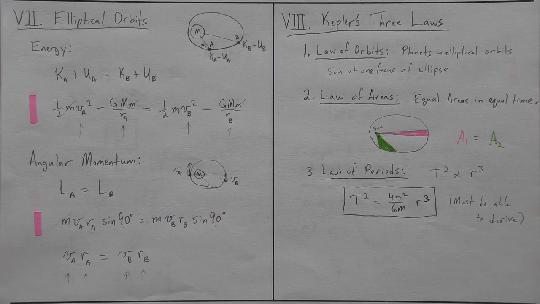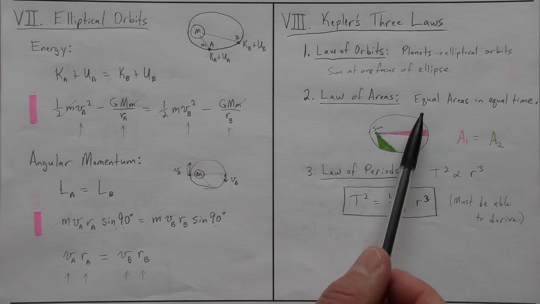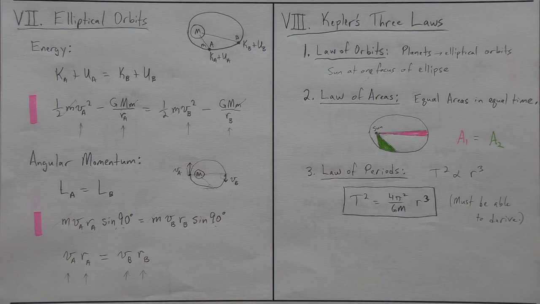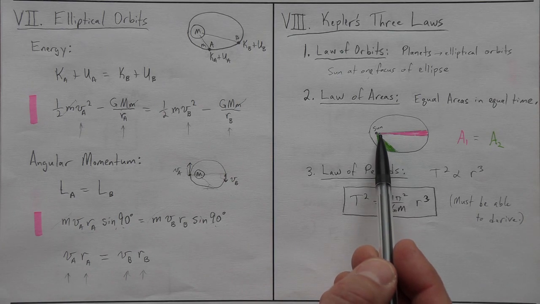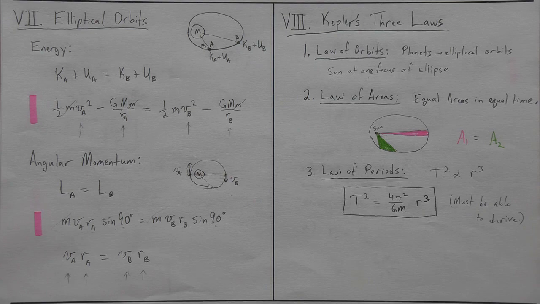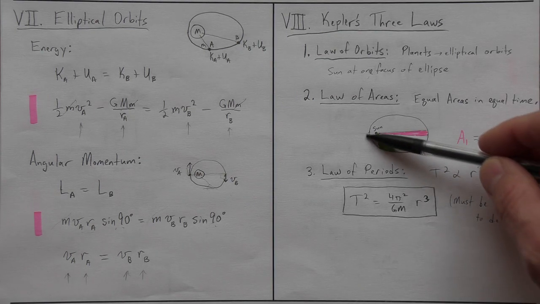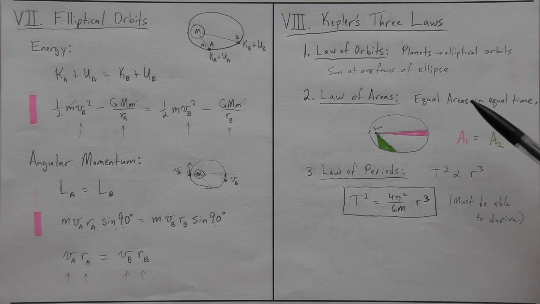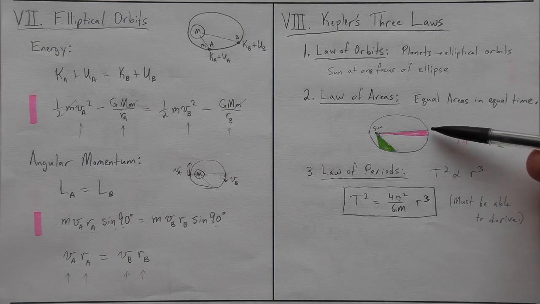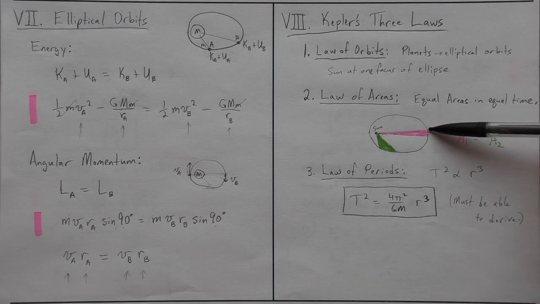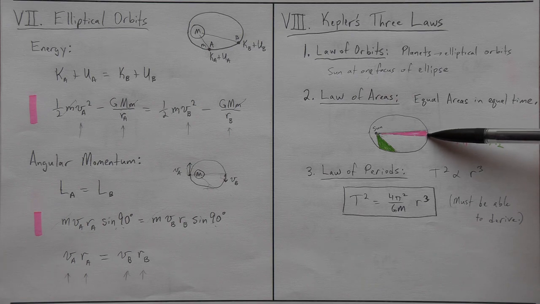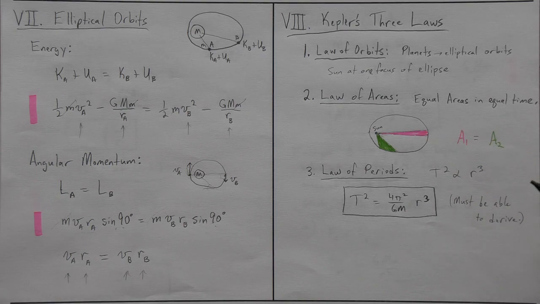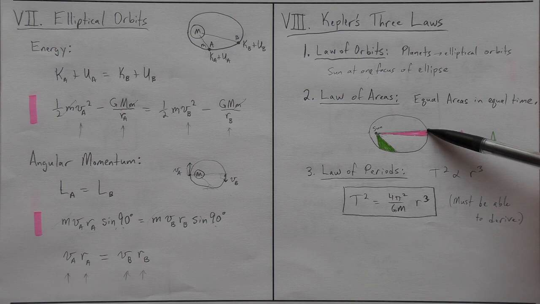The law of areas. Again, I didn't write it out in detail. The idea is that equal areas are swept out in equal times, just my quick way to write it out. This picture illustrates what is meant by that. So let's suppose you've got this comet or something orbiting the sun. Halley's Comet again, because I don't remember off the top of my head any other comet's name. Let's say Halley's Comet, and you watch it for 1 month, and it moves from here to here. Well, maybe you would need longer than 1 month to move that far. But anyways, you waited some time. I'll just say 1 month.